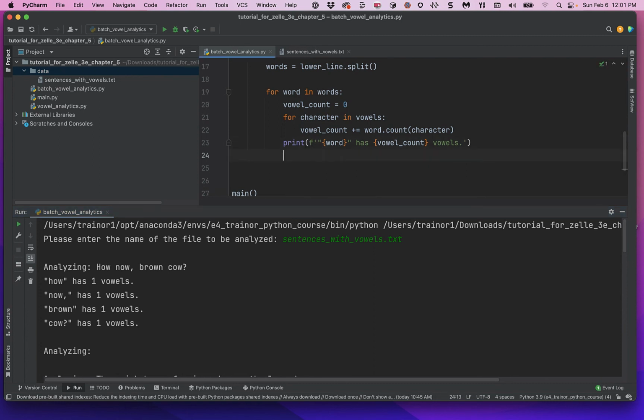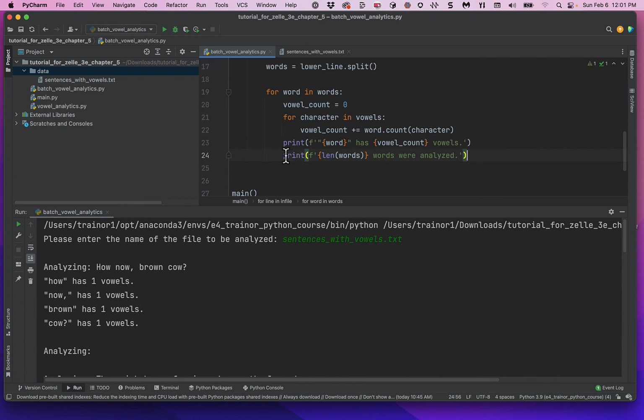Now, do we want to say that every time through the loop? Let's see. Let's figure this out. For word in words, no, we don't.